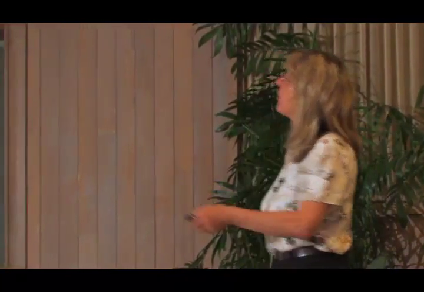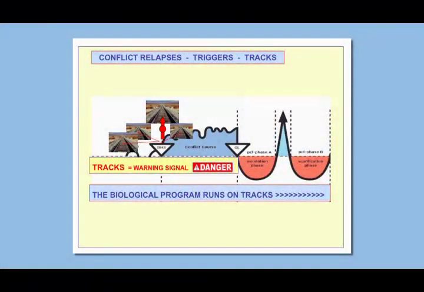Because what happens, I go back for a second, if the healing phase becomes chronic, in other words, the woman has the TB bacteria, but the healing goes on and on and on. Of course, the tumor needs a certain time to be removed and decomposed, but this can take longer than it usually should. And the reason is the following. In order to understand why a condition persists, in general, and of course breast cancer particularly tonight, we have to understand what we call in German New Medicine tracks. So conflict, relapses, triggers, and tracks. Sounds like a good movie title.